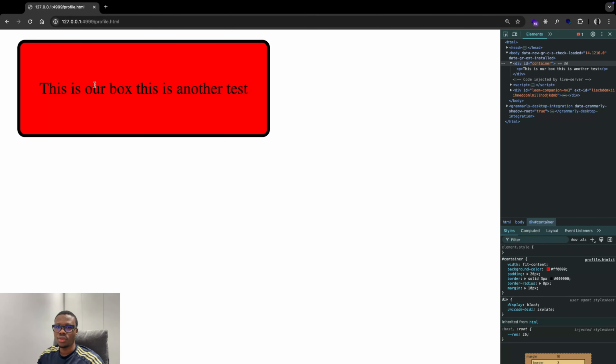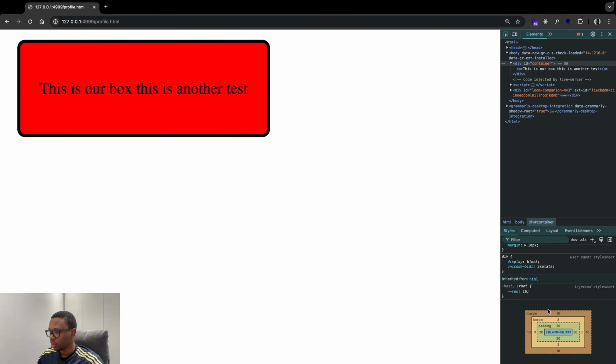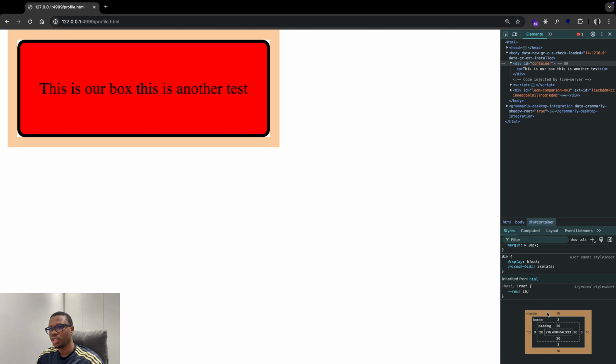I've set the margin of this box to 10 pixels. I'm going to scroll down here. You see the margin is basically highlighted, right? So you see it's 10 pixels. The box is 10 pixels away from its origin, its origin being the top left corner of the page. It is 10 pixels away. We have basically pushed the box away 10 pixels by 10 pixels.